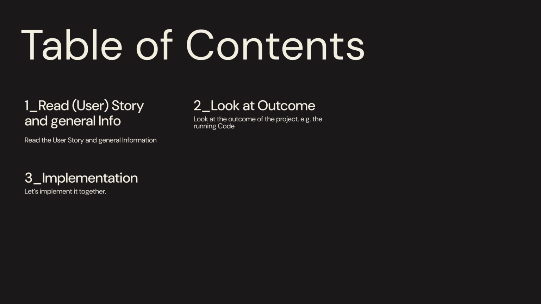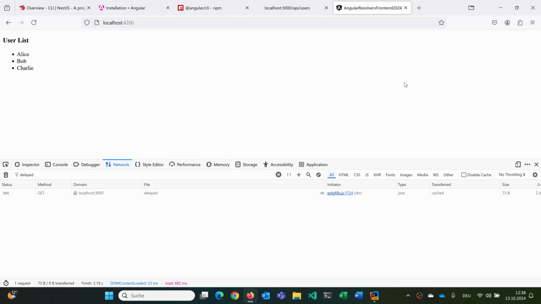And as always we are going to start with some general information about resolvers, why you might need them, and also a user story, so what we are going to implement in this video. Then we will have a short look at the outcome of the code, the running project, and then we look at the implementation. We go through the code creation step by step, and I explain, I think, every piece of code that I write. So let's have a short look at the outcome of the video.